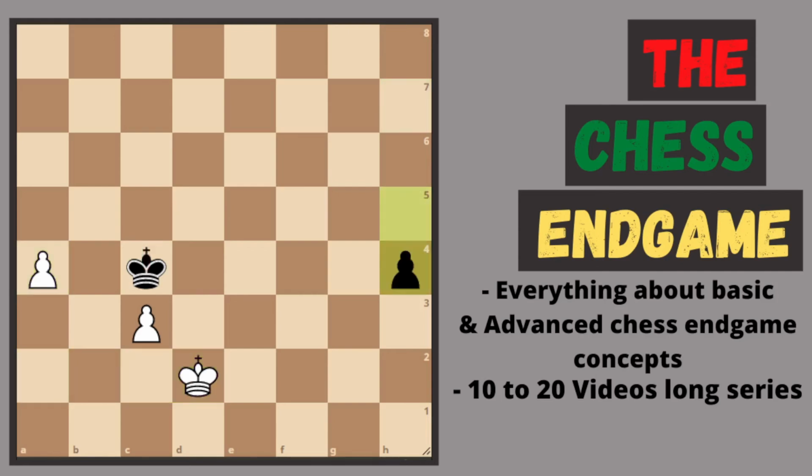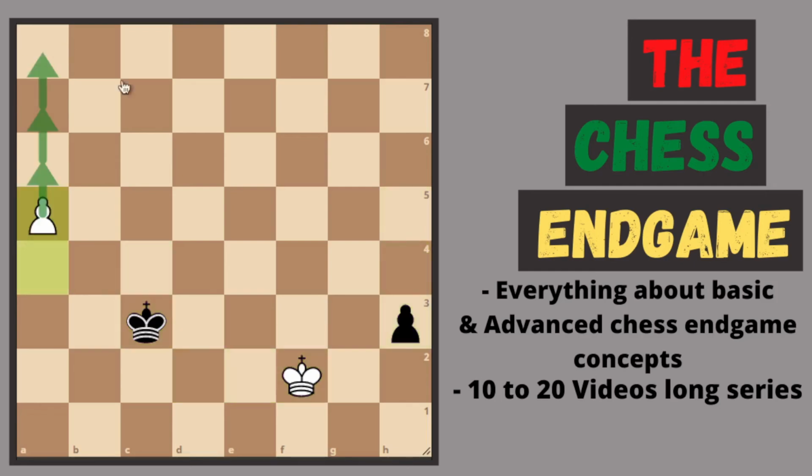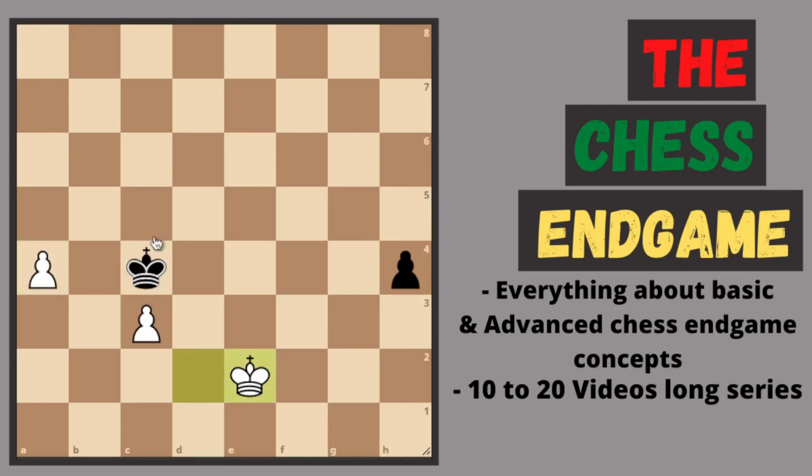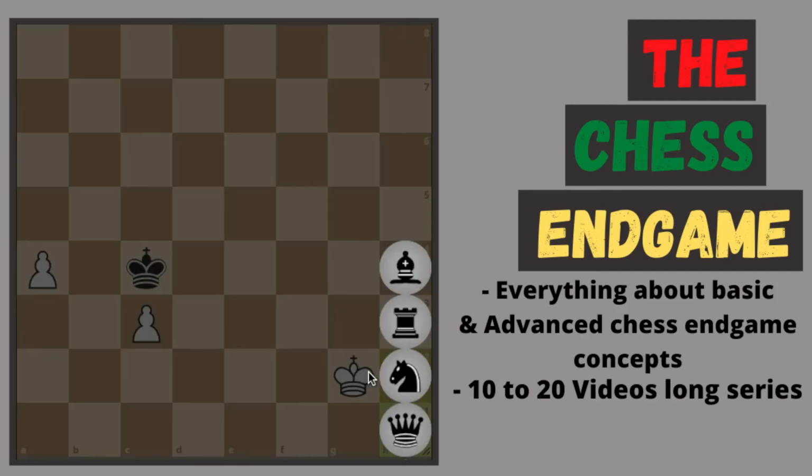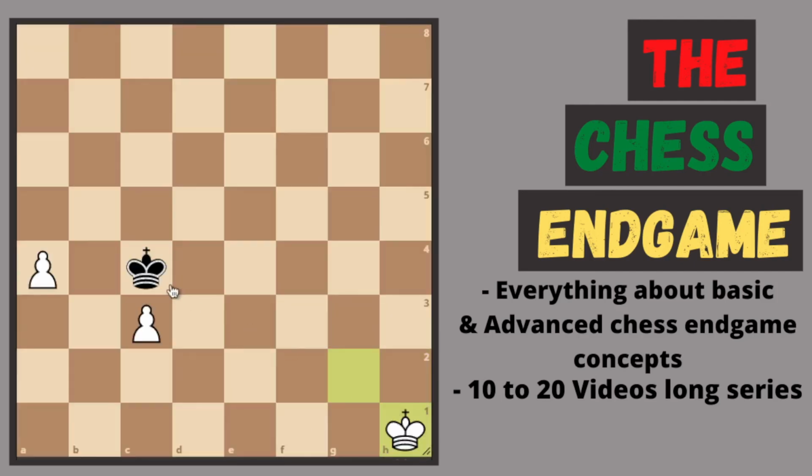Now your opponent will go for h5, but you don't care. Your opponent can't take the pawn because you will simply advance it, and a king behind the passed pawn is not that great. So you simply catch up the pawn. Okay, not like this, but yeah, eventually when the pawn gets to the a3 square, you come here, and now you take. So now what you have to do is keep getting your king ahead.